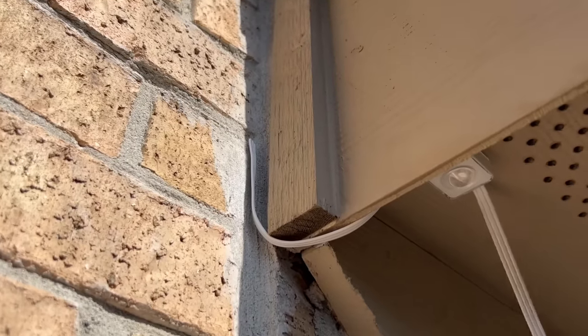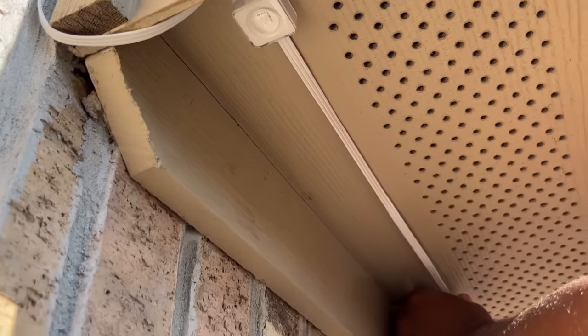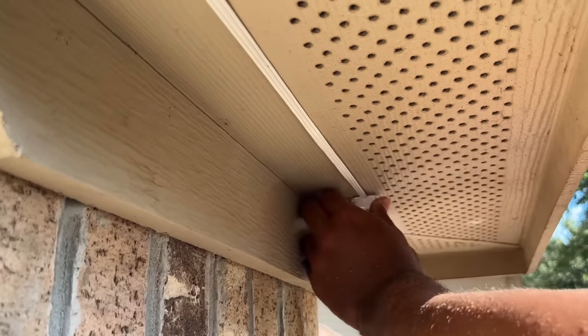Since I had some help, we decided to do a few strands by pasting them first using the VHB adhesive pad, then coming back with the clips and anchoring them using the brad nailer like described in my last Govee video.